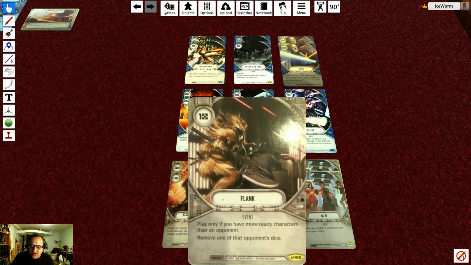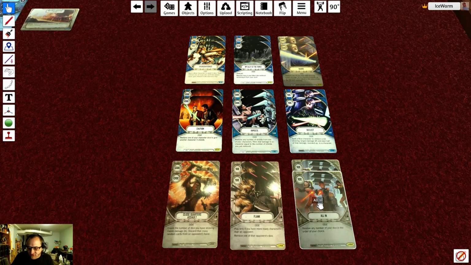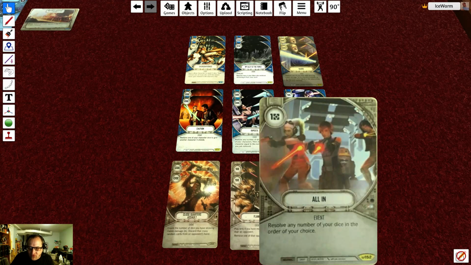You have 2 Flank, so 1 resource. Play only if you have more ready characters than an opponent. Remove 1 of that opponent's dice. Running 3 characters, Flank goes pretty well with this deck. And finally, we have 2 All-In. 1 resource, resolve any number of your dice in the order of your choice.